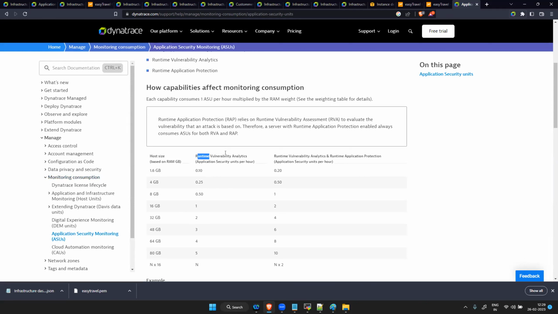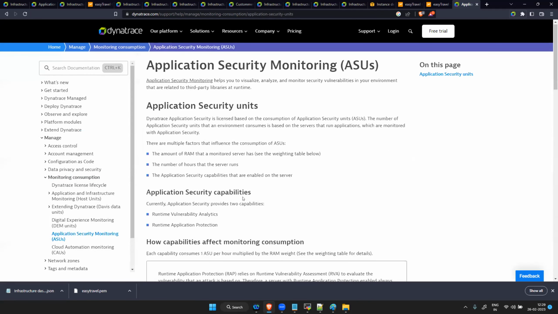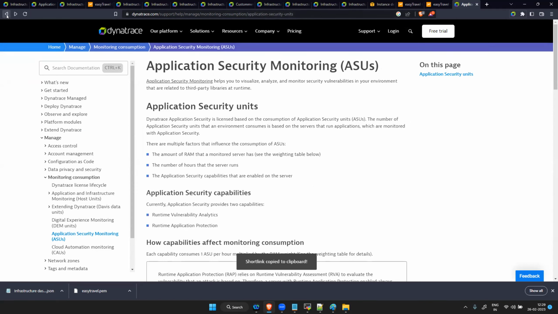We have runtime vulnerability analytics, and we have runtime analytics and protection, both. If you want to enable only analytics, then 60 GB RAM is equal to 1 unit. And if you want analytics and protection also, then you need to pay 2 units per hour. Okay, like that you need to purchase that. Still I am not aware, I haven't used this feature, but it's coming to market now.